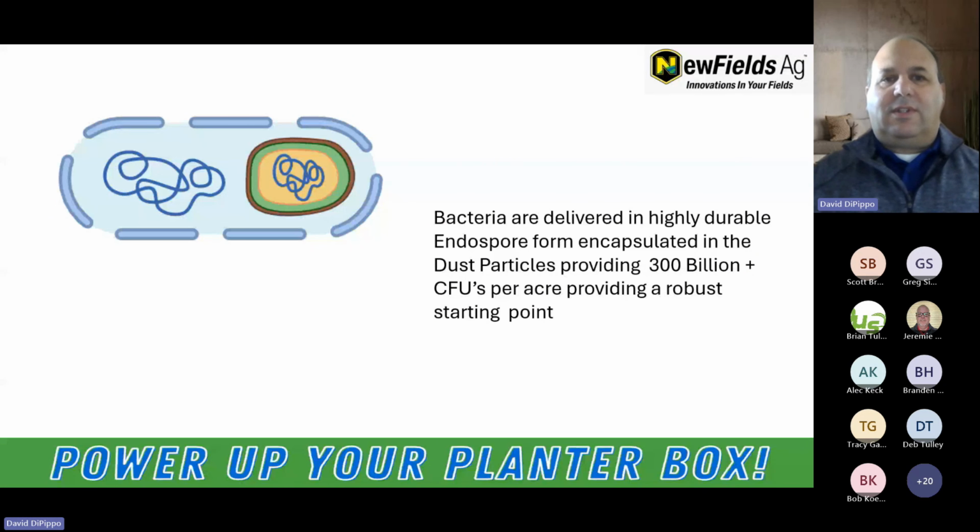So the two things that a food source does: as they start to come out of the endospore and grow, they need different components so that as the one cell splits into two, they can rebuild the cell walls and grow. The other thing is, your bacteria is coming out of sporulation the same time your seed's germinating and starting to grow. So maybe you have that 4-7 day period before you really have a lot of roots starting to grow for the bacteria to colonize. So the food source also gives them a place to start to colonize and grow until the plant starts to grow roots to colonize on the roots. So those two things are pretty key.